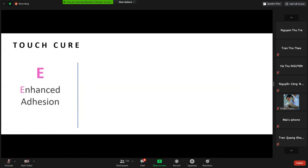Now, coming to the most important feature of this product is what we call the touch cure, which gives us enhanced adhesion.